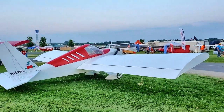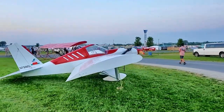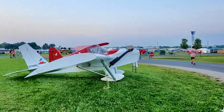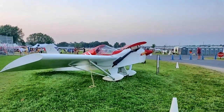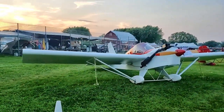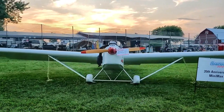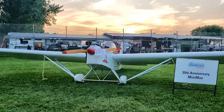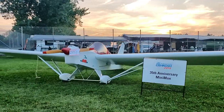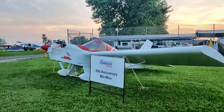On the whole line, where does this one fit in terms of build time? We looked at the Aeromax at 250 hours, the Supermax at around 500 hours. This one is 200 to 400 hours, and that's the way most of our kits are, dependent on your build qualifications. Somebody that's done one once before could probably knock it out in a couple hundred hours. Usually in a couple hundred hours.